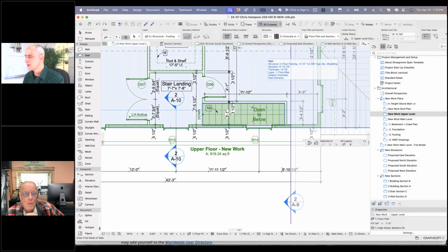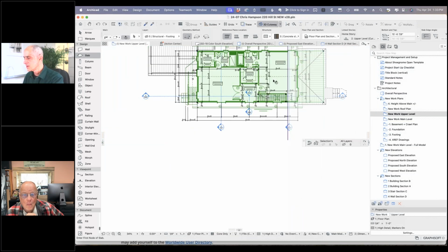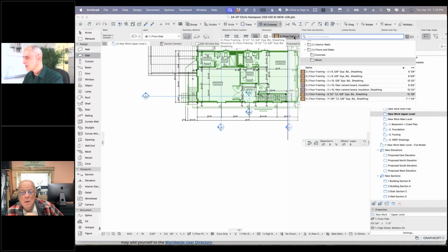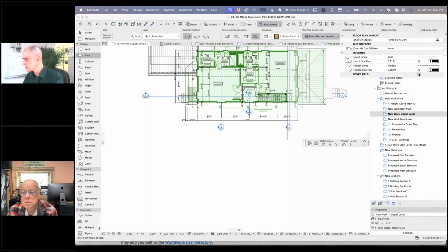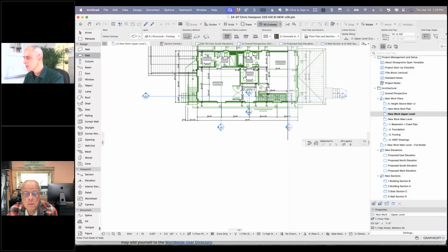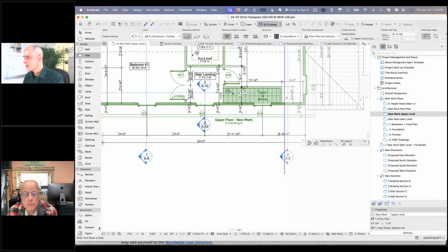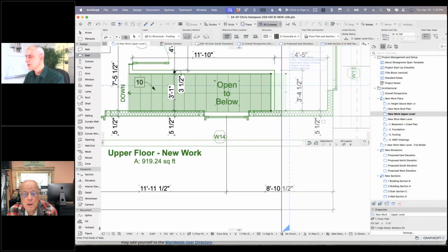So which one is it? This is the slab. That should be it. Yeah, floor slab. Okay, so this floor plan and section is not. Oh, now let's put this on cover fill. Put it on controlling it as airspace, but make the background white there. And this should be able to cover up things below. All right, so there's a little bit of a mystery here.